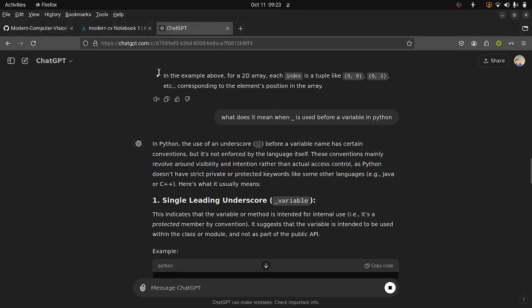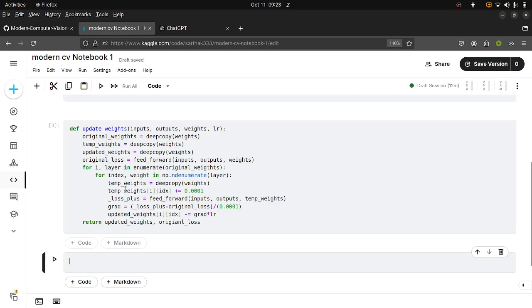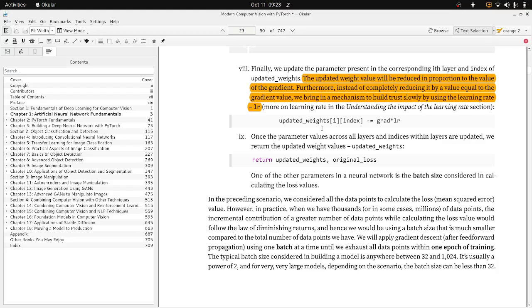If you can see here, we don't want this to be accessed or returned anywhere. That's why the authors have used an underscore at the start.